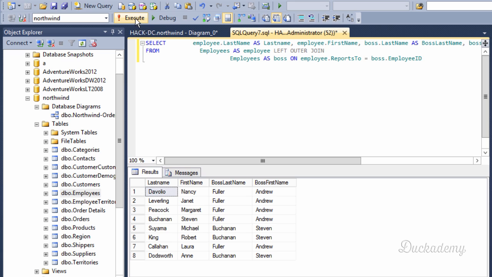Click on OK, execute it. We got back all the 9 people. So this is the query builder. Of course, you can use this one as well. It just depends on you which one you prefer. Sometimes it is faster. For simple queries, it's maybe faster to use the query designer. For more difficult queries, when there are some subqueries and group bys and whatever, maybe it is faster to type it manually. So it was the simple joining, and now let's continue with some other material.